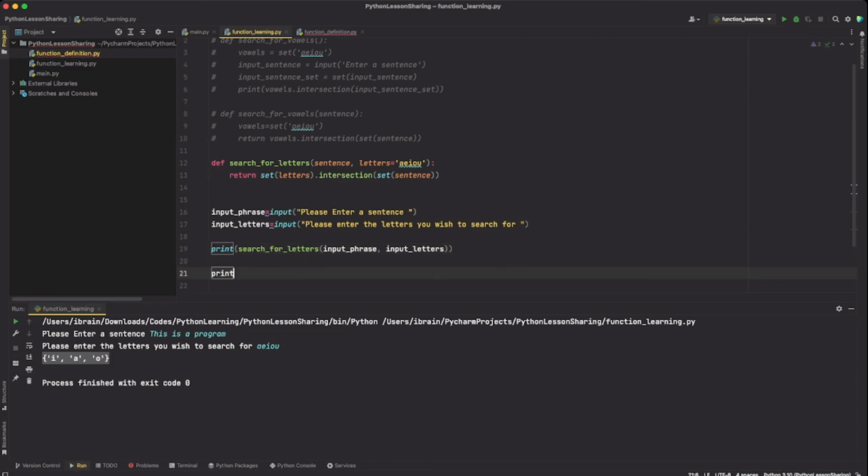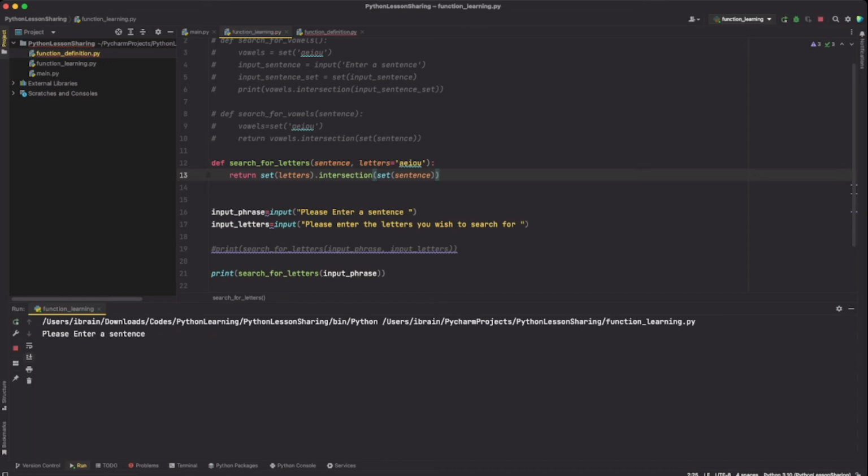If I change this, suppose I just provide input phrase. So see, I provided a default value here, and now if I invoke it, let's see what happens. I'll just comment out this particular line, and let's say I run.